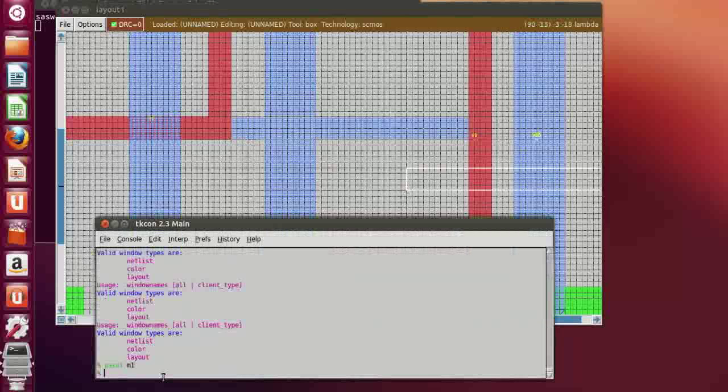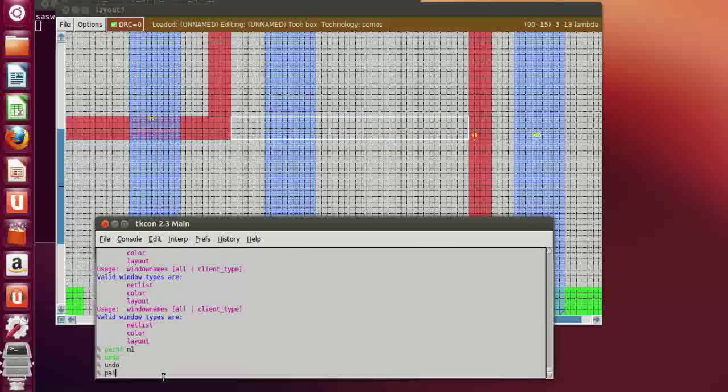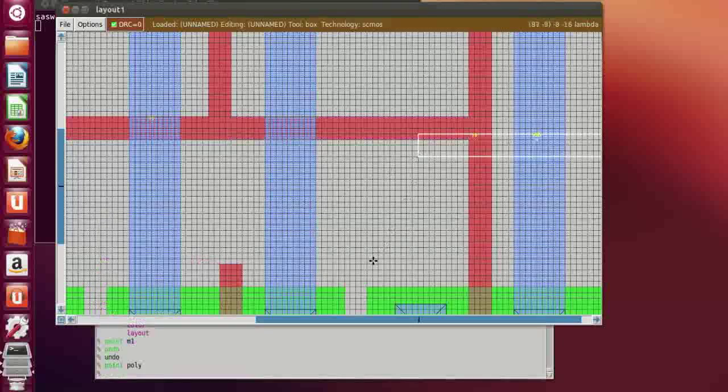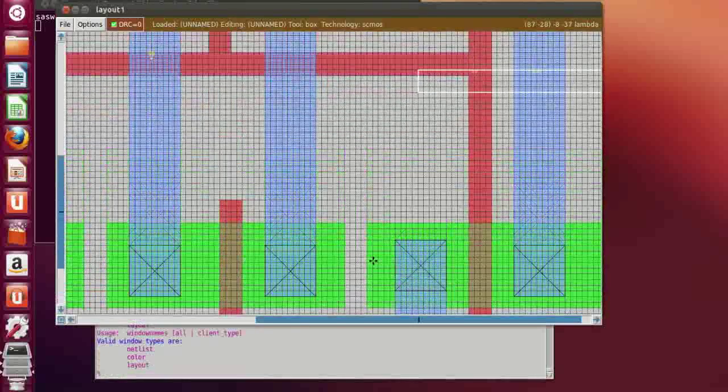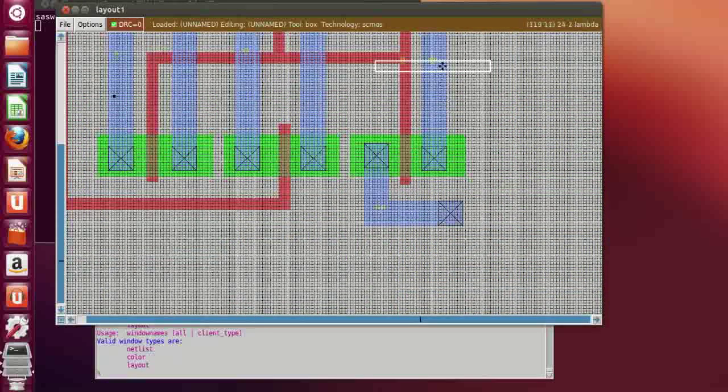That should be poly. So undo. Paint poly. Okay. Now after connecting this, the select bar is connected with this. So we can connect from here.